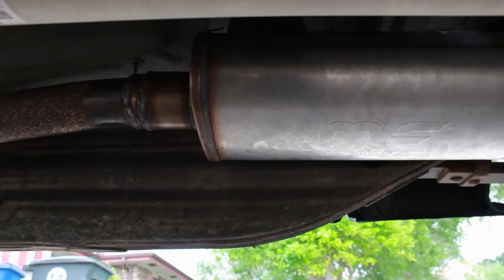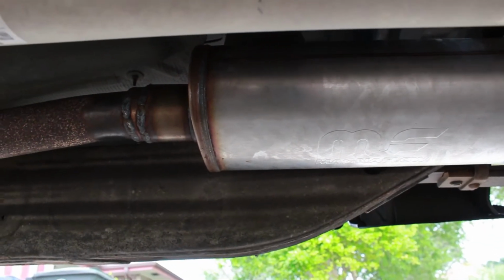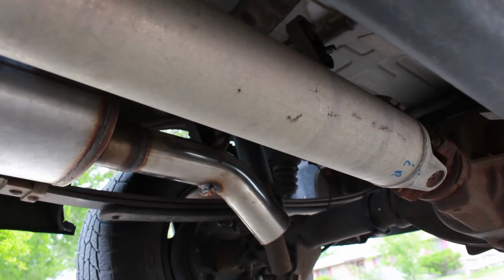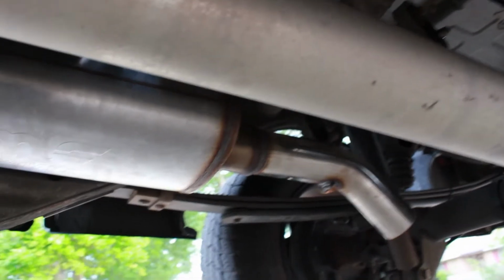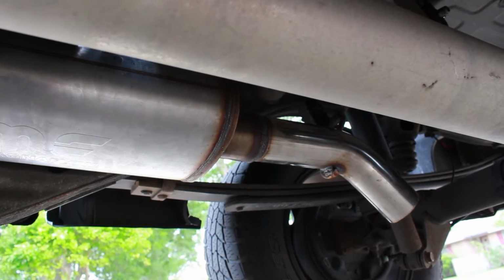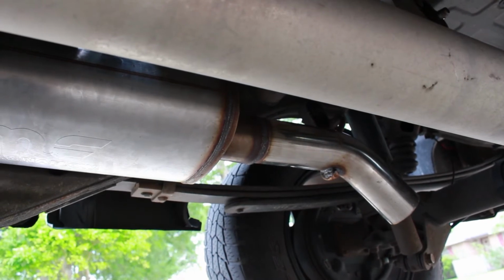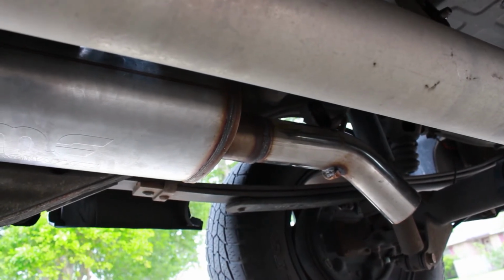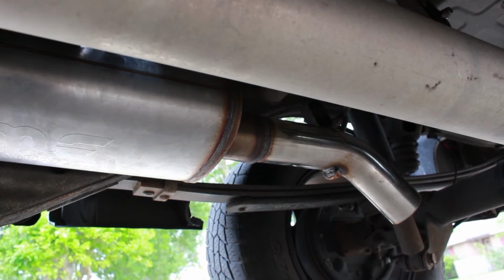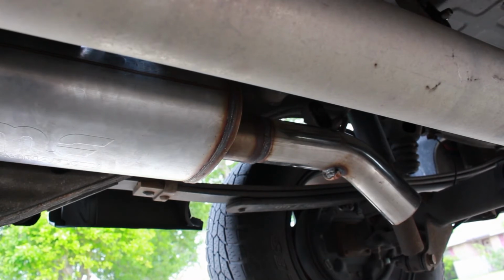Most muffler shops won't even take out the rest of the piping. They'll still weld it while it's in there, which I don't think is good. I mean, they can't really get up under there. But yeah, it looks about the same as my other muffler as far as quality goes, so it's not too shabby. Now there is one exhaust leak, and that's from a pre-existing weld, and that's why I haven't really done a before and after yet. But once I get that done, I'll definitely show y'all the before and after videos as far as revving, drive-bys, and all that. But that exhaust leak is kind of loud, especially when I get on it.